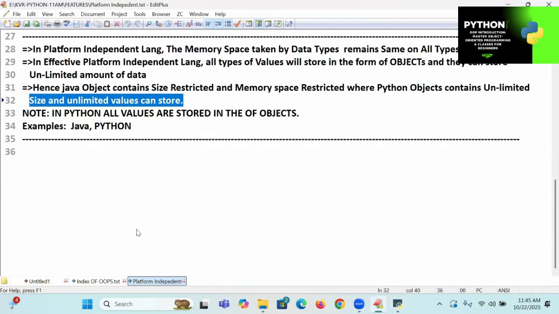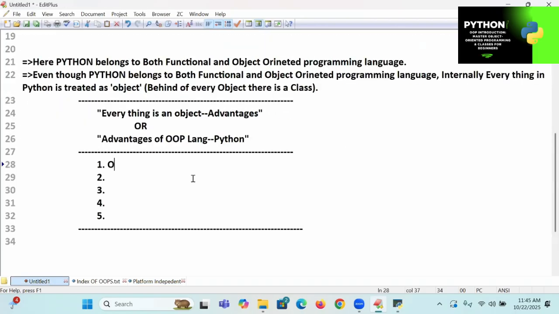So the first advantage here is what? Objects can store a large amount of data. How much amount of data? Until it reaches the main memory capacity. Suppose my main memory capacity is something like 256 MB RAM, that much amount of data it can store. But in other languages, it cannot store. Though there is main memory, it cannot store because the language provides the restriction. But Python objects can store a large amount of data, and you have observed that practically already in the class.